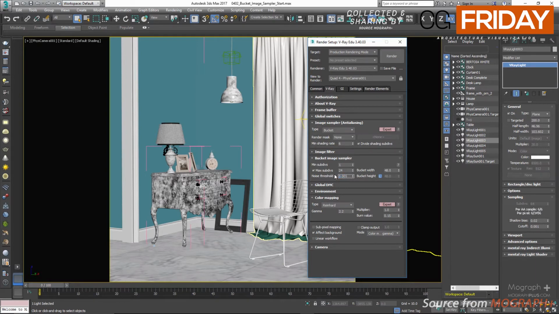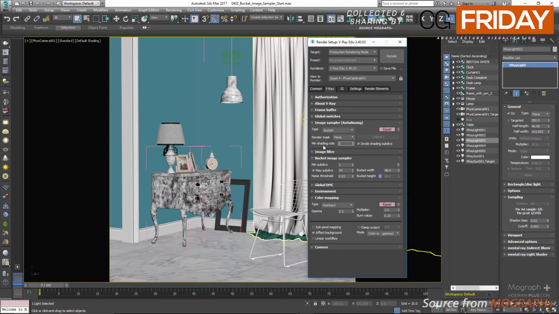What you want to do is to balance between your primary and secondary samples. The option responsible to control that balance is mean shading rate. In this new release of V-Ray 3, basically all the subdivs in the lights and materials are controlled automatically by V-Ray using this mean shading rate. It basically balances between the samples that you have in your image sampling rollout and how many samples to be used in your shading effects.